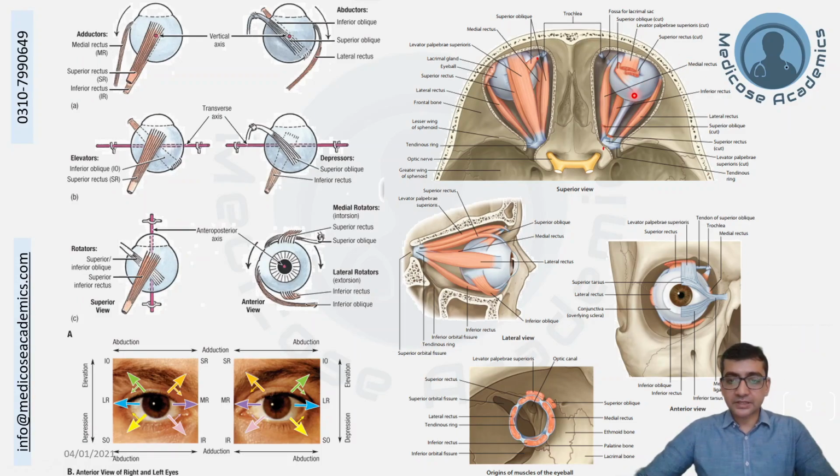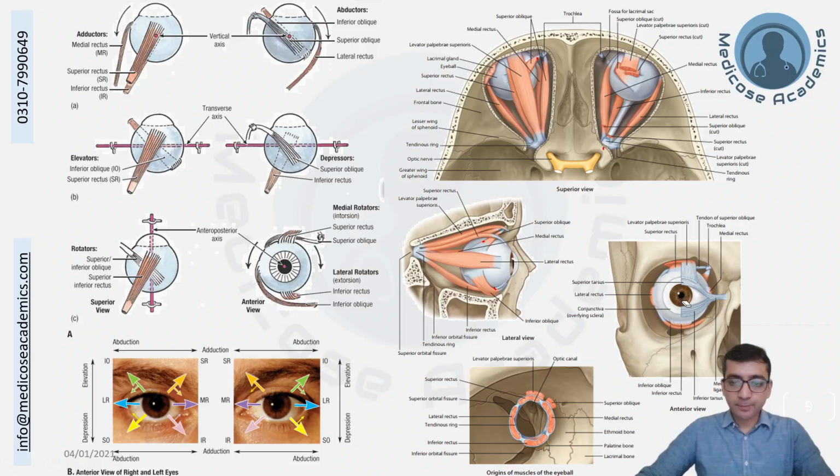The inferior oblique muscle will be parallel to the superior oblique muscle. It is better seen here. The superior oblique is shown from the lateral aspect coming here. The inferior oblique is originating from the floor of the orbit and is going to be inserted on the back of the eyeball. These two muscles are parallel to one another and both are approaching the eyeball from the anteromedial aspect.